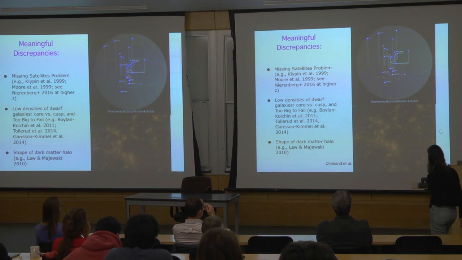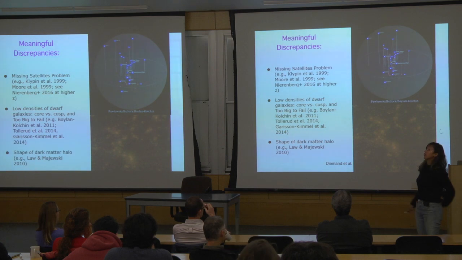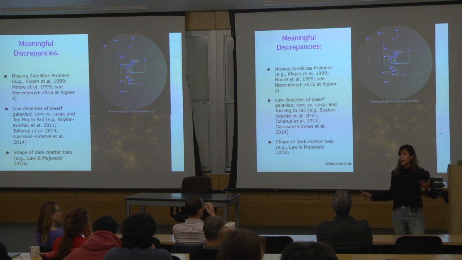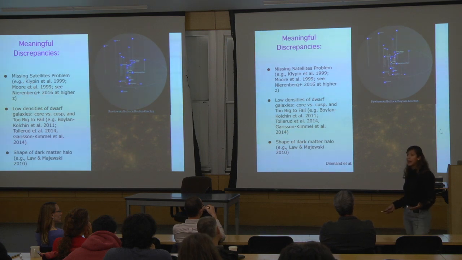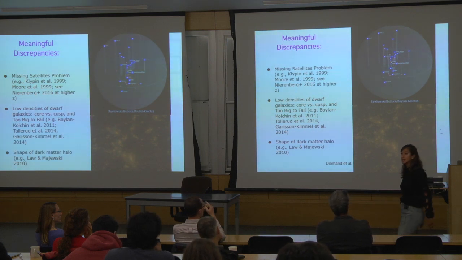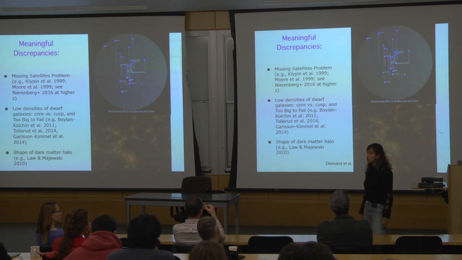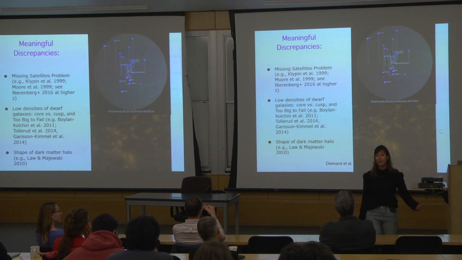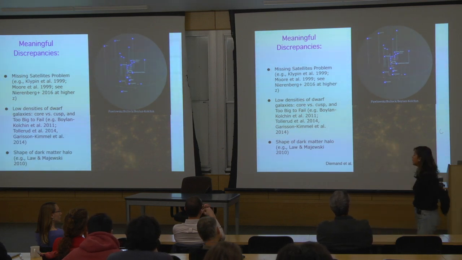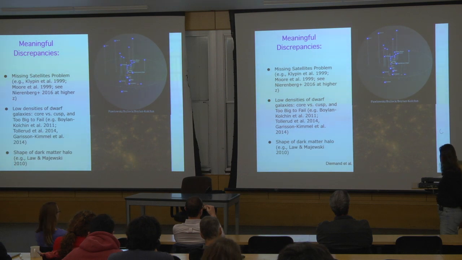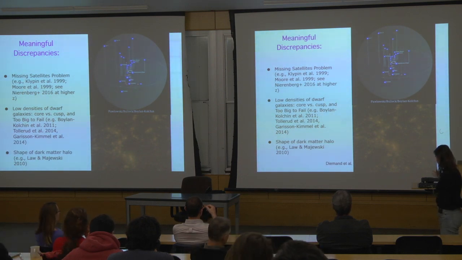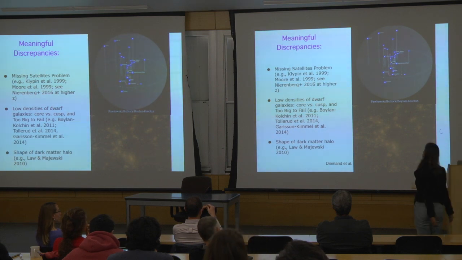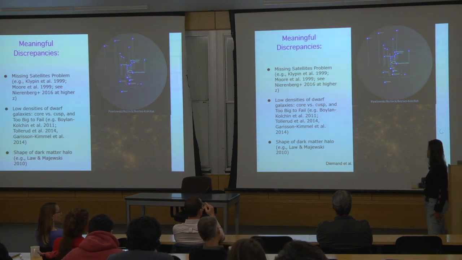And the question is, is this a real problem with the model? Or is it just that we do have all this substructure in the Milky Way halo, but for whatever reason, these dark matter substructures don't actually host a luminous galaxy that we could actually image with a telescope? Okay, so this is a very active problem still that we're all trying to place constraints on from various directions.